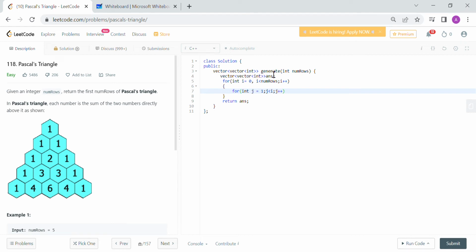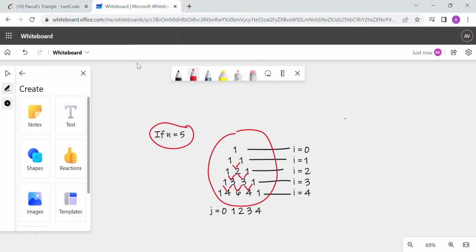Here one point is to be noticed: why have we initialized the value of j with 1 and not with 0? Let's try to see this. As we can see, in the first row the column is 0, which means that we have one column. So there it automatically needs to be initialized. There is no need to calculate this value. I hope you are getting my point.